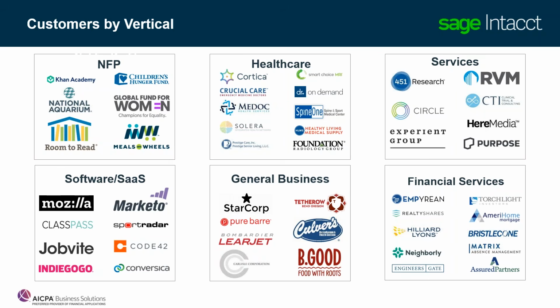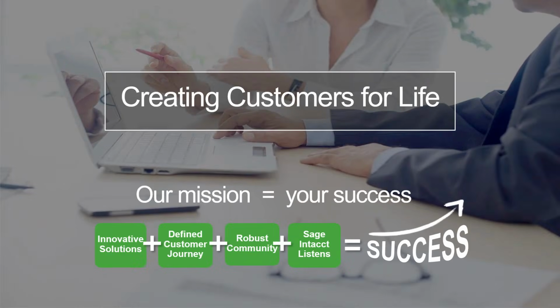So if you think about NFP or nonprofit, that's a big chunk of what we do today. It's a very strong vertical for us. Another one that's coming on very strong is financial services, where you're looking at wealth management companies and family offices. Of course, software as a service. Our general business, this is kind of the black hole, if you will. It's companies that don't fit maybe into one of these other verticals. Healthcare, hospitality, professional services. So again, a lot of these companies are privately held. Many of them are public. Some of them have started out as private and then gone public while on Sage Intacct.